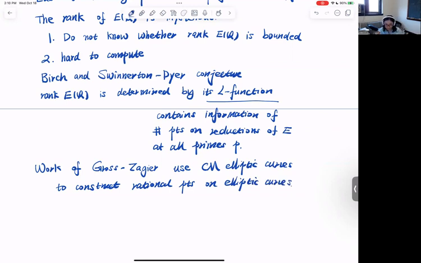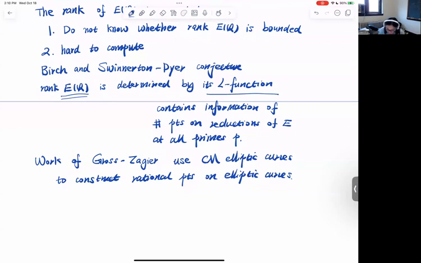The idea is, if I want to study the set of Q-points of E, I need to be able to somewhat canonically construct rational points on it, right? And how do I do that? Apart from you giving me an E and me doing a search, where I just try numbers and see whether I can find a point? Well, in their work, there is a method to explicitly construct rational points on the curves using CM theory. These points are called Heegner points.